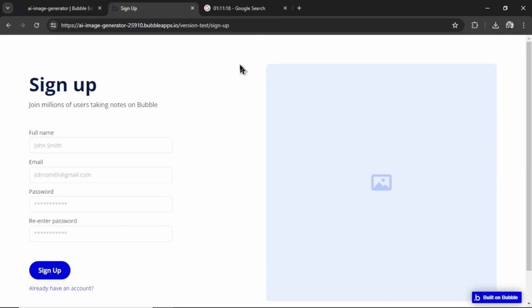This is a very simple AI image generator app that I built with Bubble's AI build guides and Bubble's AI pages, which I don't really like right now. The build guides were helpful, so I think that's a step in the right direction, but the Bubble AI pages still need a lot of work.